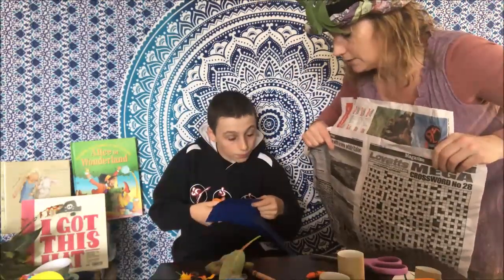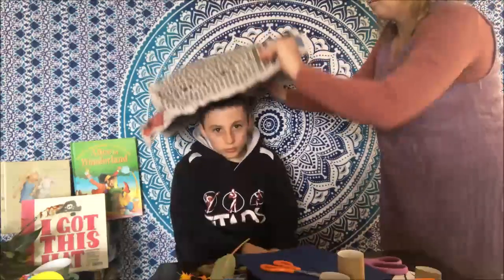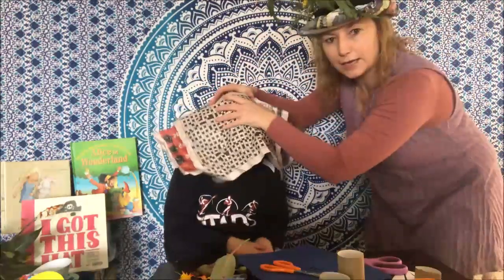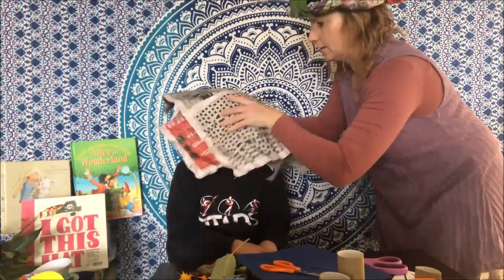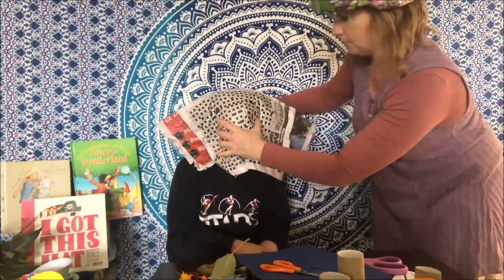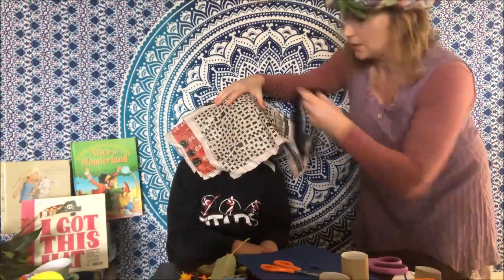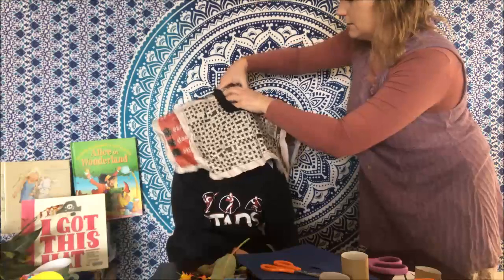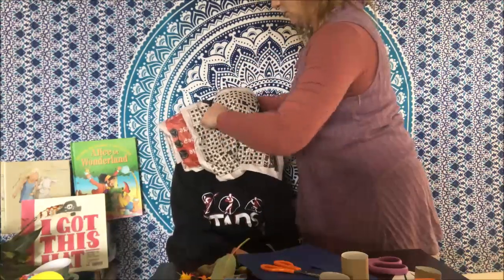Want to pop the scissors down for a sec, honey, so I can do this bit? Thank you. And pop them on top of his head like that and mould it around the shape of his head. How you going there, Jack? I'm alright. That's good. You can use a headband or sticky tape to hold it in place. Like that. You still good? Yeah.